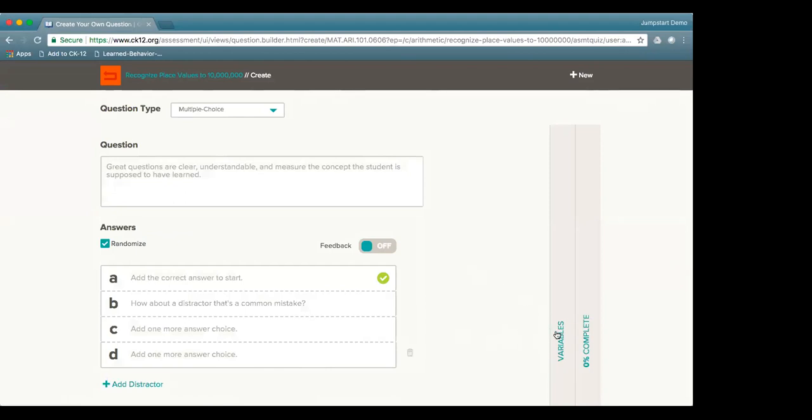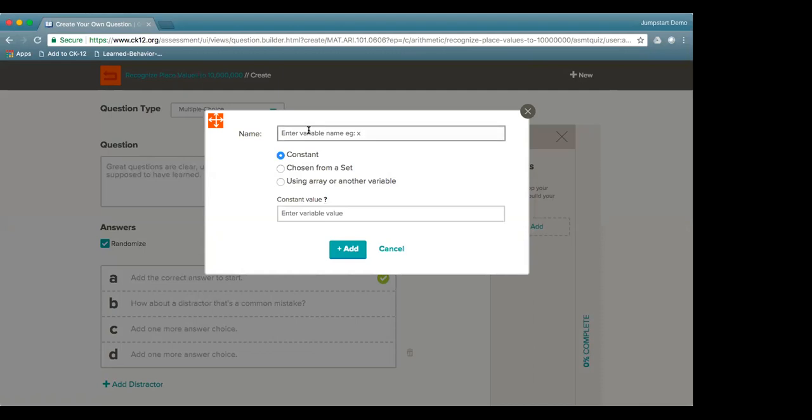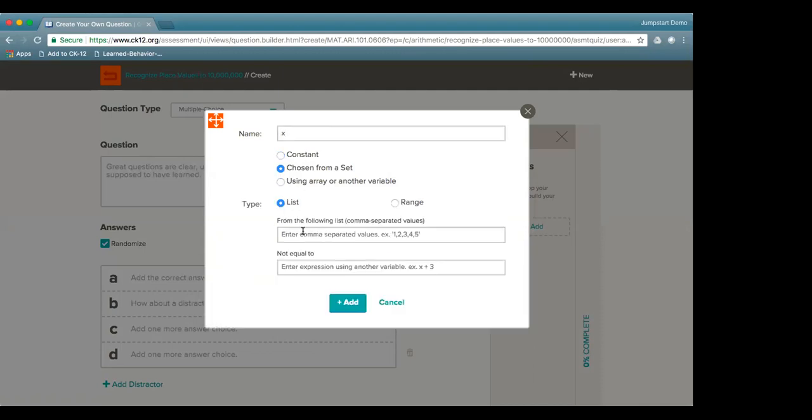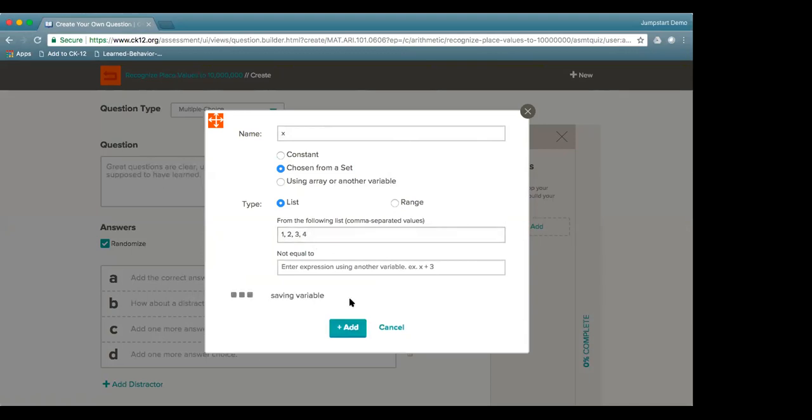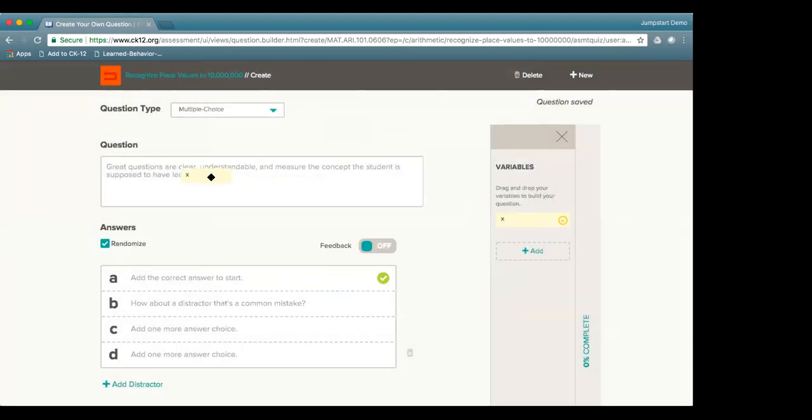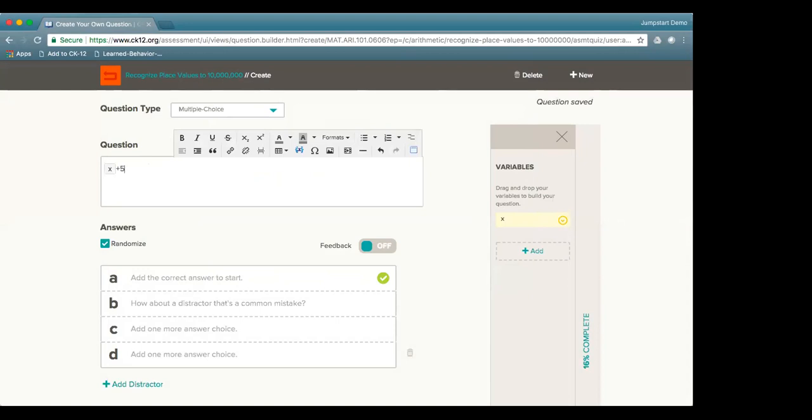But this variables option right here allows you to create variables. So I could say X is going to be a number between, let's say, 1, 2, 3, or 4. And I could add that in there. And now I have a variable that I can work with. So I could say X plus 5 equals what?